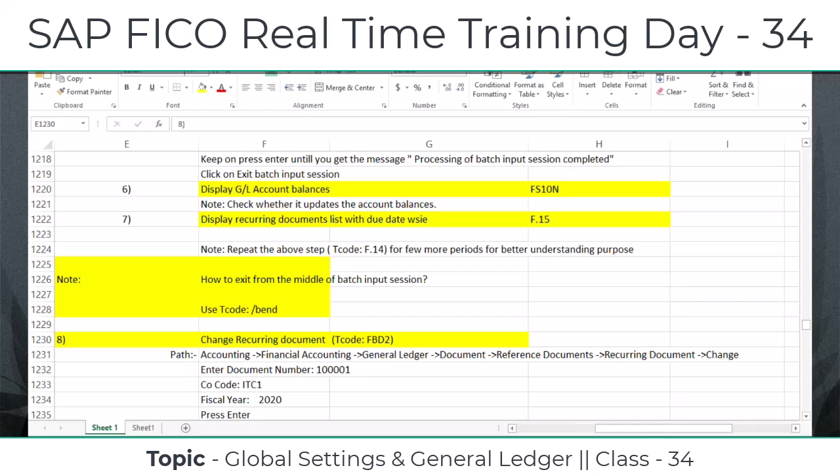There are three methods: manual posting, posting through batch input sessions, and posting through background jobs. At this moment, you understood only two: batch input sessions and manual document posting. The same T code function you can apply to any kind of batch input session. Whether it's a recurring document or foreign currency validation, it's not like that; for any batch input session, wherever the batch input session is there, you can use it. If you would like to come out of the transaction in the middle of the processing, you can apply this transaction code. Good.